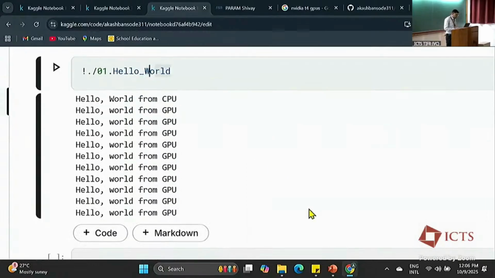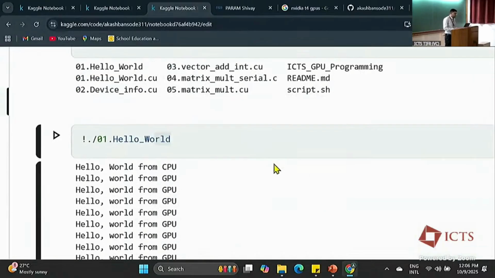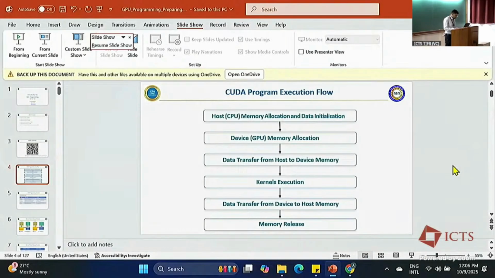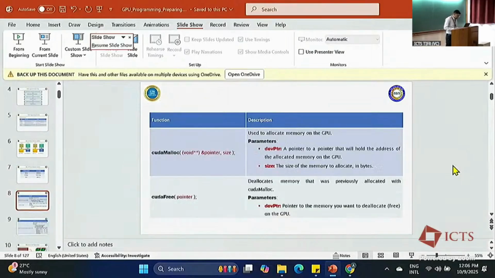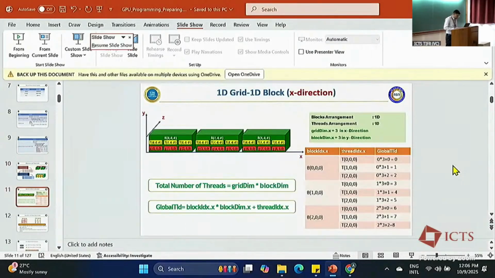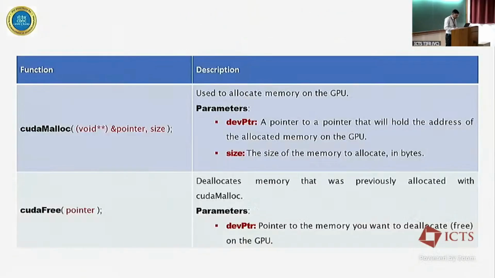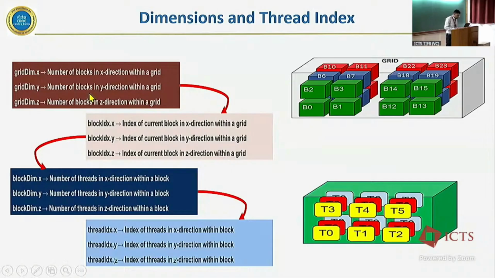So we'll move ahead. In the first half session, Bharat sir told us that we have axes in all 3 dimensions. Then we'll see that. These are some of the dimensions and the thread indexes that we can define in CUDA.